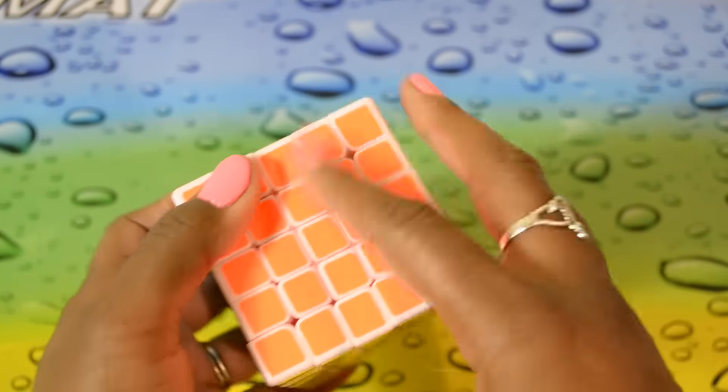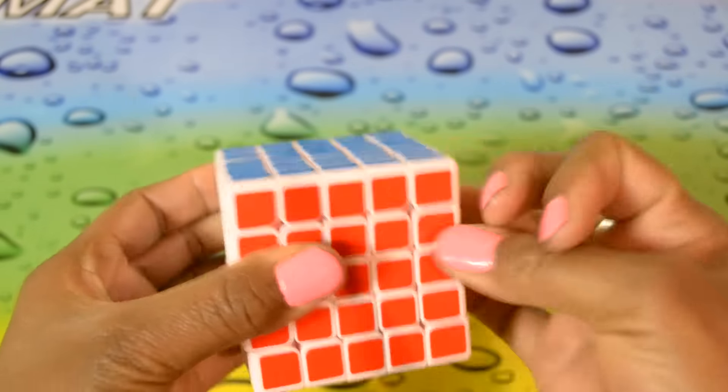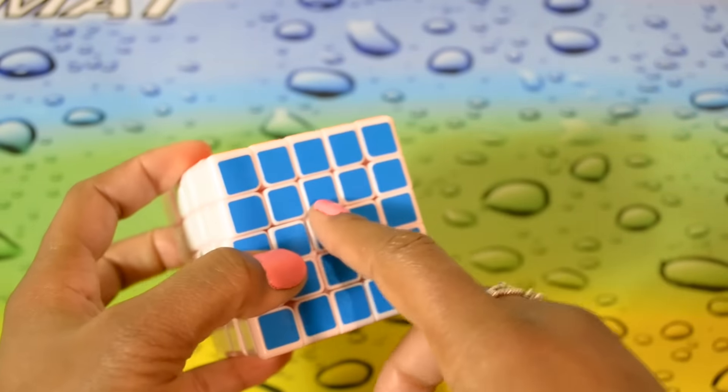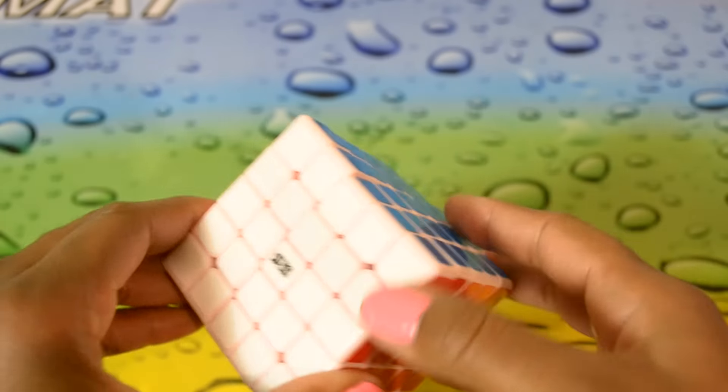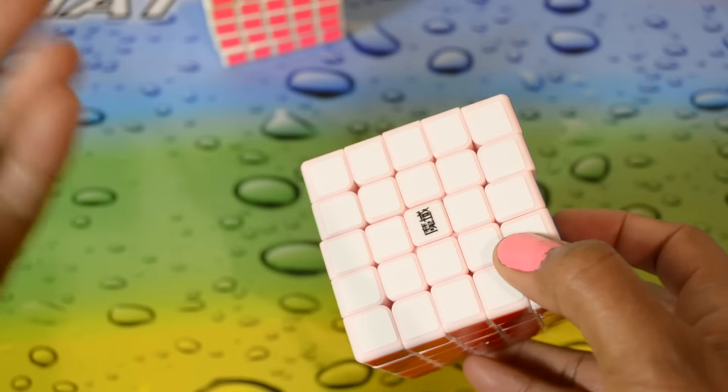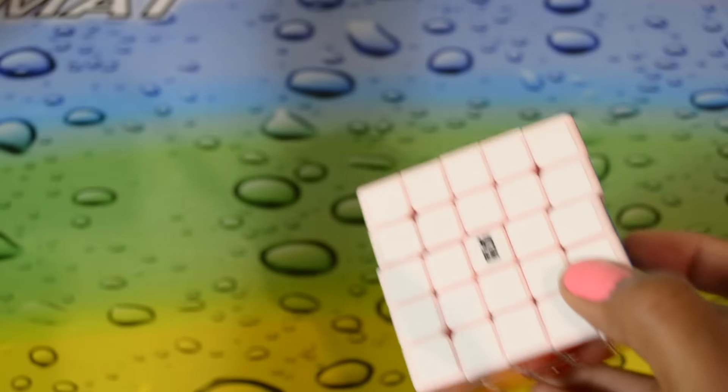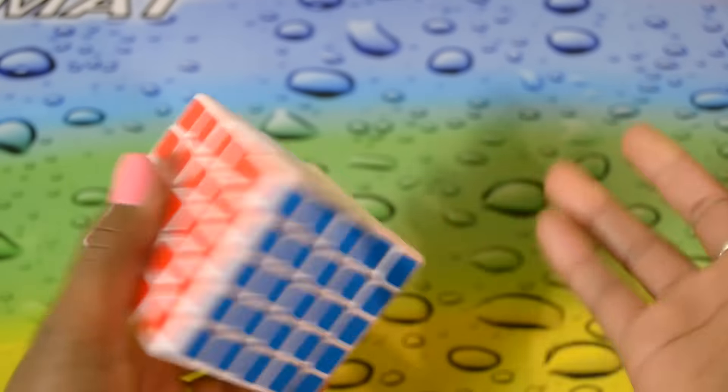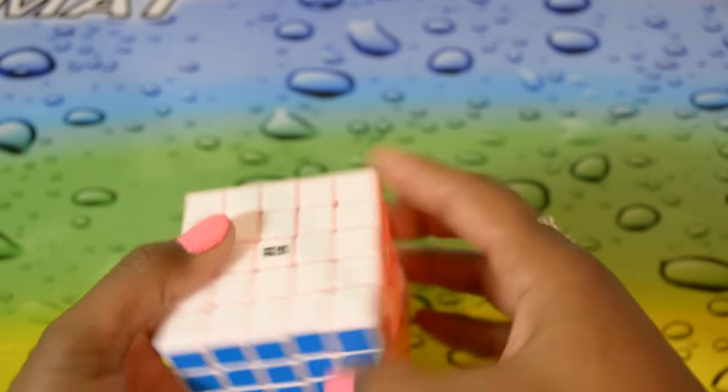I actually like the lighter pink on cubes because I can recognize better. Since I'm so used to white, the light pink is kind of a little bit closer to white so it helps a lot with recognition, just the same as white. Thank you so much for watching my video, have a great time guys, bye!